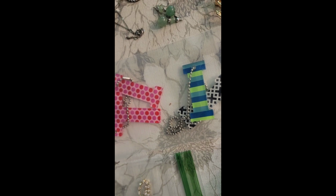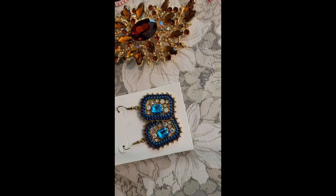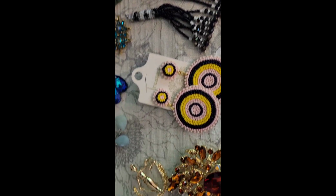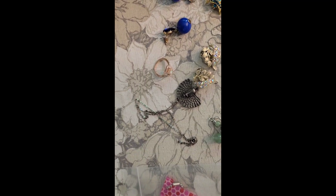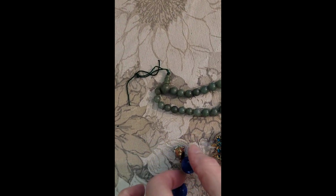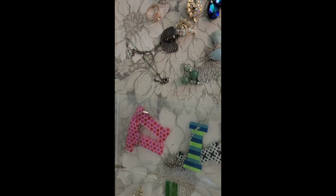tags, gift tags, key rings, however you want to use those from the crafting sale. And then from my past 2 jewelry sales, a little mix of items from both of those sales. And yeah, you can go back as far as you want to with my sales and see if items are still available. In this case, items from the past 2 jewelry sales were still available, and so I was able to grab those items.